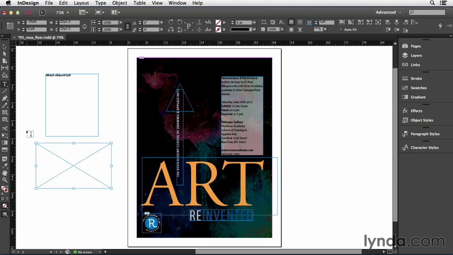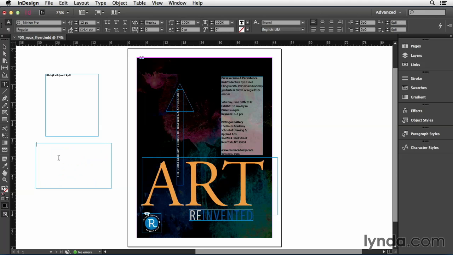But as soon as I move the cursor on top of this frame that's empty, I get a different cursor. It's kind of a dotted line, kind of a circle or almost parentheses around it. And that dotted line indicates that when I click, it's going to turn this empty frame into a text frame. So it's always a good idea to watch that little cursor because it's going to tell you what's going to happen next. When I click, it changes into a text frame, and then again, I can start typing.